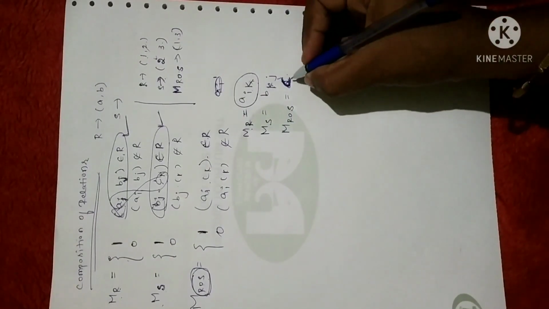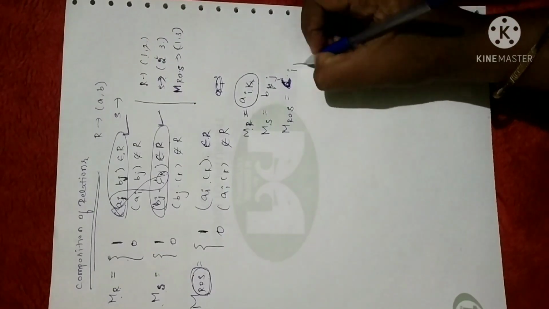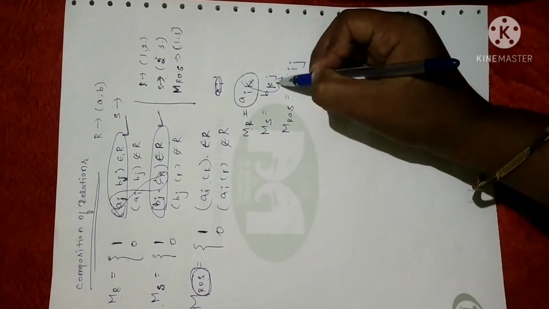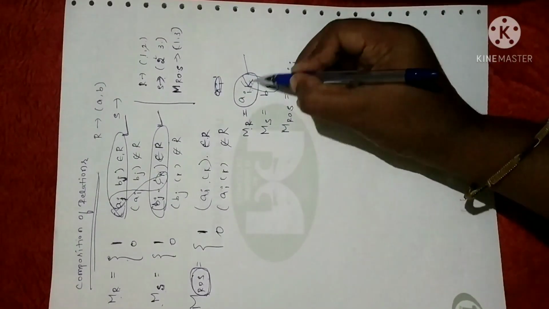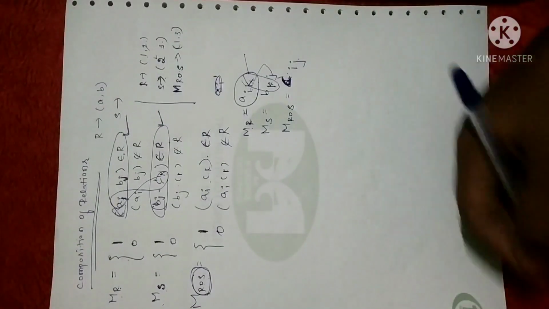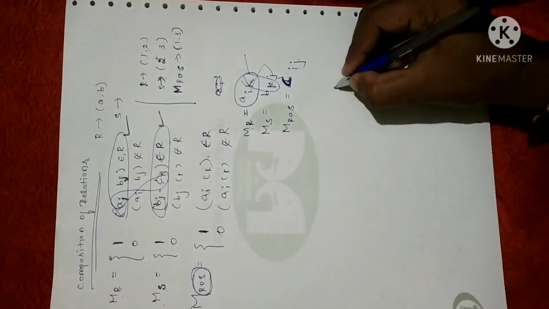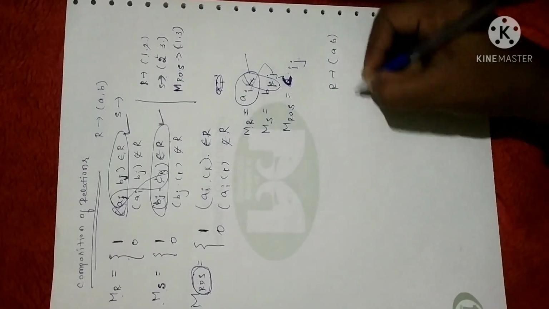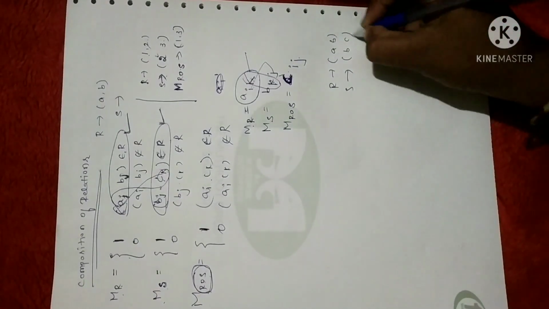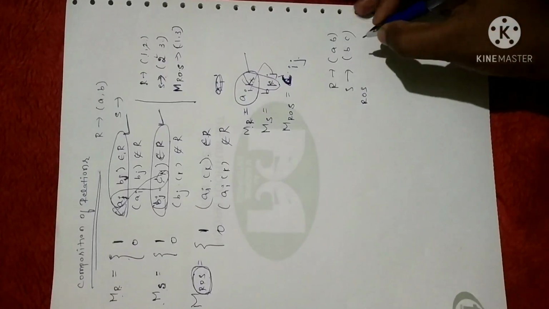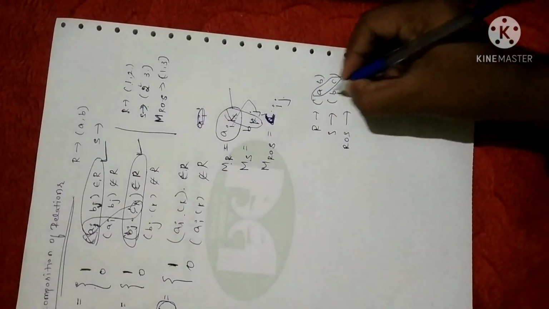So if I'm going to take C, I have to write IJ. Fine. See here, I am going to eliminate this common term. I am going to write IJ. It is similar: in R I have an element AB, in S I have an element BC, then in its composition I am going to write AC.